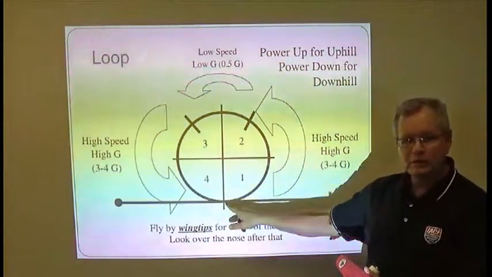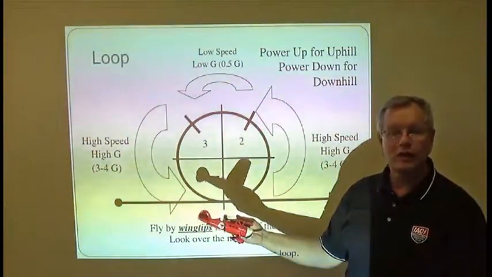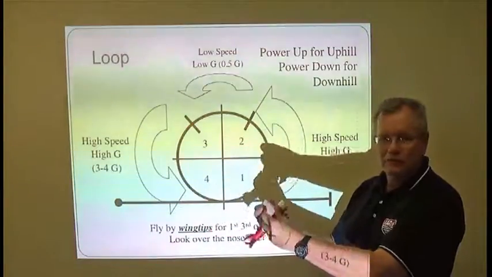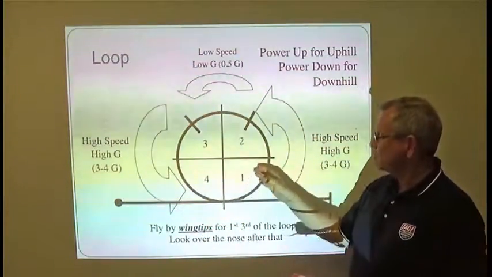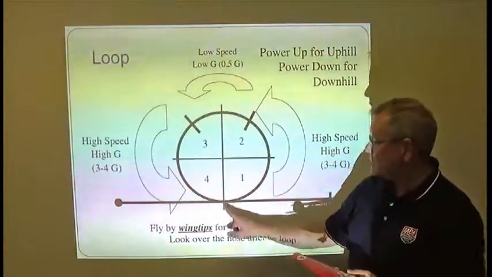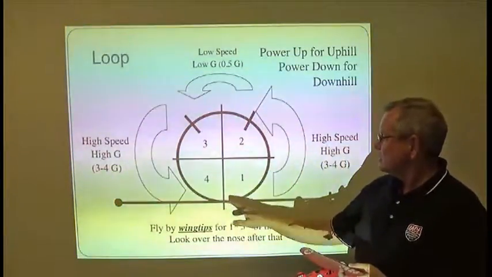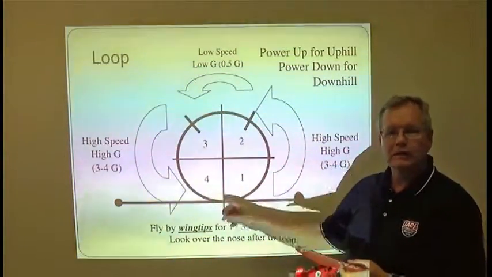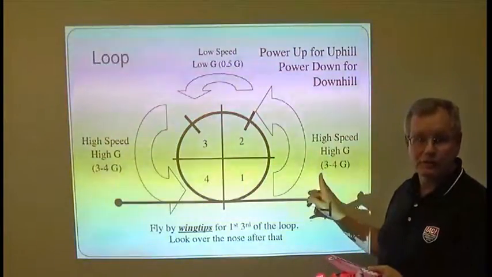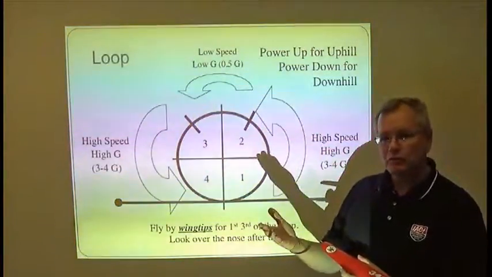It's going to be hard for you to do that because your fastest speed is right here. You want to dive, you want to get your entry speed, and you never want to begin the maneuver without enough energy or altitude to do it. Here you're going to be fast, and so you need to pull hard against that speed to convert that speed uphill and make this radius small. When you're in your low energy state over here in quarter number two and quarter number three, it'll be hard to duplicate it if you've made it wide. Especially in the lower horsepower airplanes like a Citabria or a Decathlon, you don't have enough horsepower to get around a bigger loop. You need to make the loop small, and the only way to do that is to pull hard enough and make this radius small. You need to pull at least three Gs. Three to four Gs is about optimum in one of the lower horsepower airplanes that most people will fly in Sportsman.